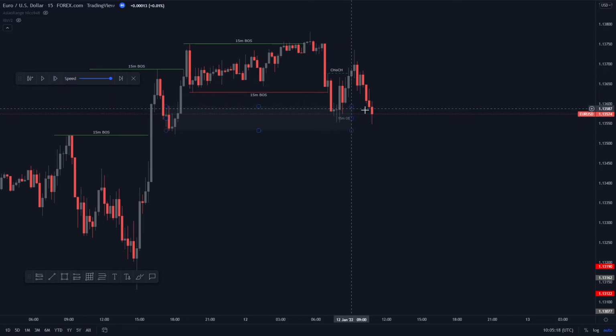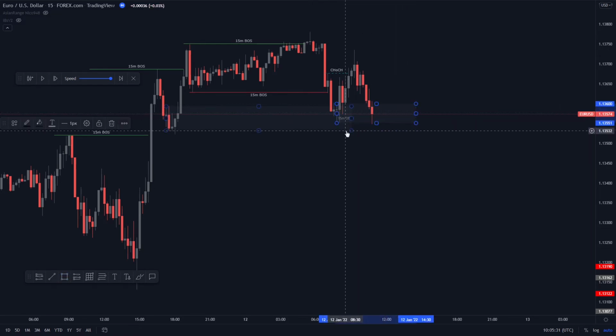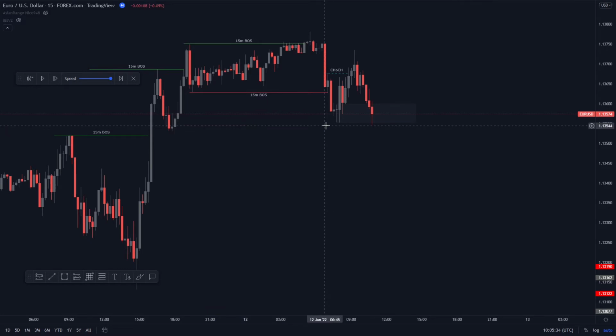okay, you can see here that price interacted with this region again. Now technically this is actually okay because this would be our fresh OB now. I can remove that one, and any liquidity that remained has now been grabbed by this candle here. So at this point now we would be looking to enter the markets.